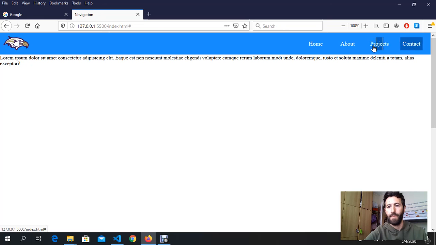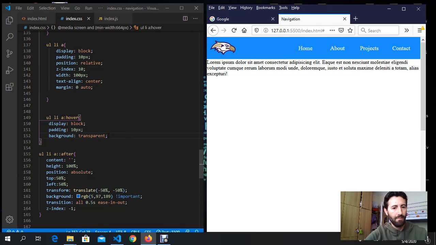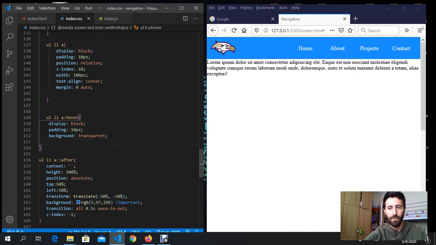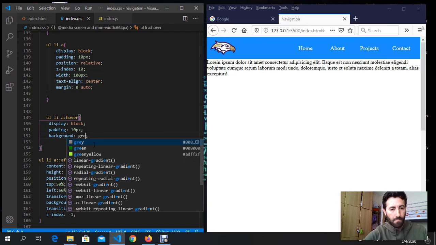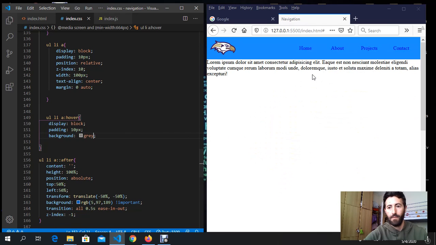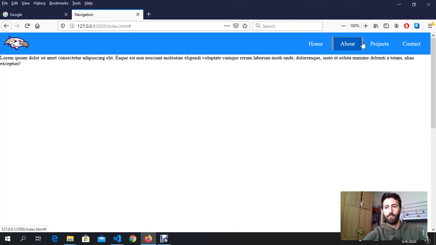Cool. Or you can make experiments. For example, let's just put the background. Why don't we put, let's put a background of what background? Let's put a gray. What is gonna happen? Oh, not bad. You can do many combinations.